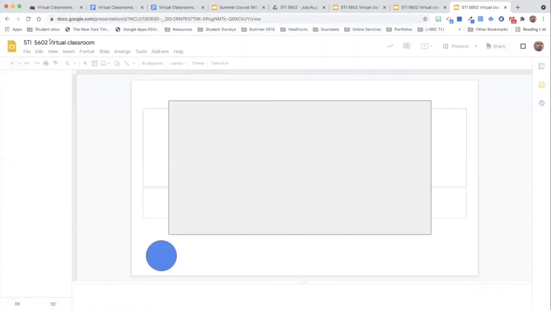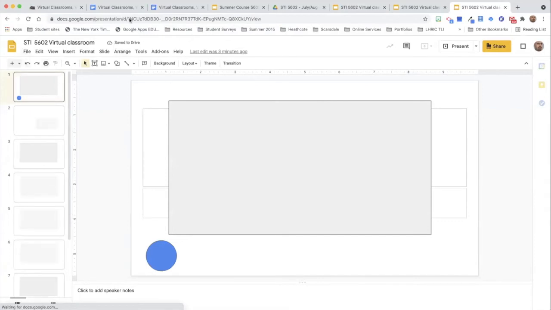Yes, view would be seeing it with the stuff on the side where you see this stuff. Oh, okay. That's where you don't want that, because then people would wonder why those have eyeballs in them. You don't want your audience, your students, colleagues, parents, whatever, to see this view, because they'll be distracted by all this other stuff. You always want to have them seeing it in present mode.